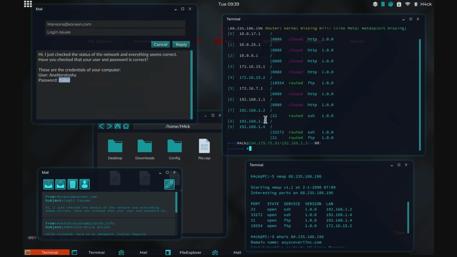Then we have another computer and a third computer, and this computer right here is the 1.4, which we can see down here. And we just tried to hack into this SSH server, but that didn't of course work, because this computer right here does not have the same credentials and users that this computer right here does. So we are going to now attempt to hack into this computer.